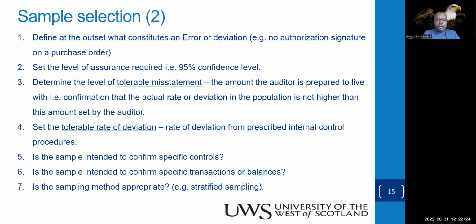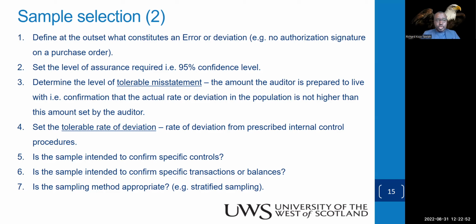Again, determine the level of tolerable misstatement. A threshold must be set that, well, if the difference I get is plus or minus this amount, I'll accept it. It's nothing; it doesn't affect the accounts too much, okay? Unless you think it has to do with fraud. Even that one, some people will overlook it. 500 pounds fraud for the whole year. They may talk to the person, but not pursue it further, okay?